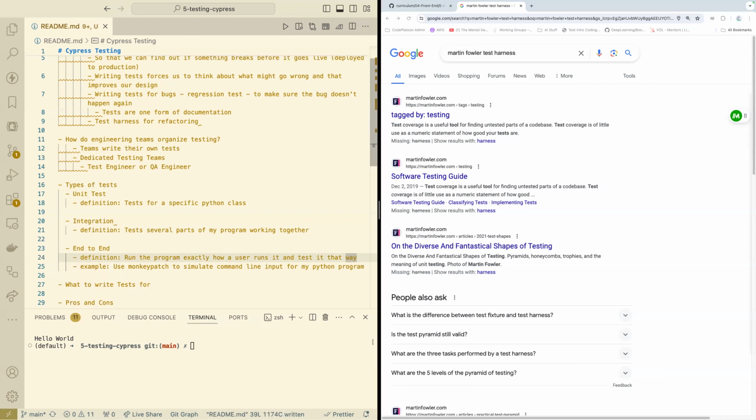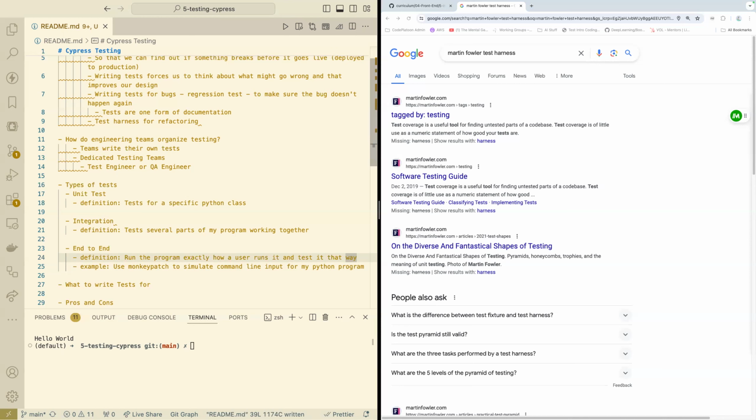Murad, yes, sir. So what's the difference between the integration and end-to-end? I feel like it's the same. Integration, we run the test over all the parts of the program, right? To make sure the whole program is working. And end-to-end, for me, it sounds the same, right? Or is there a difference between both? That's a great question. Yeah, it is a little fuzzy. And I think a good example of the difference between the two is an integration test might not be all of the different parts of my program, but just to use an example from OOP, if you think about, I think it was maybe the school class, and the school class was doing stuff with the student class or other classes.